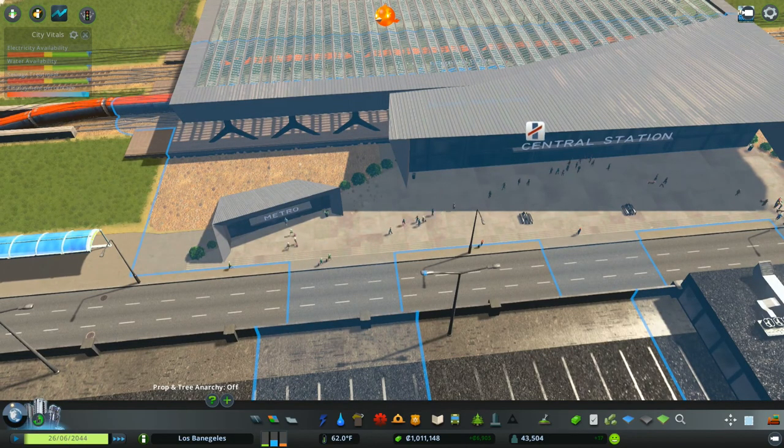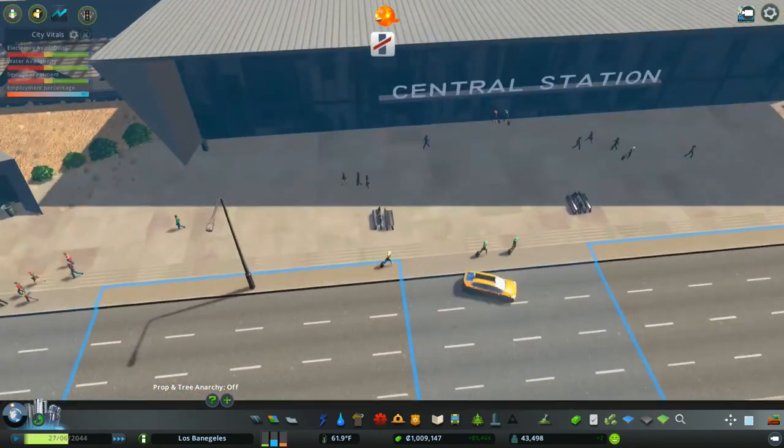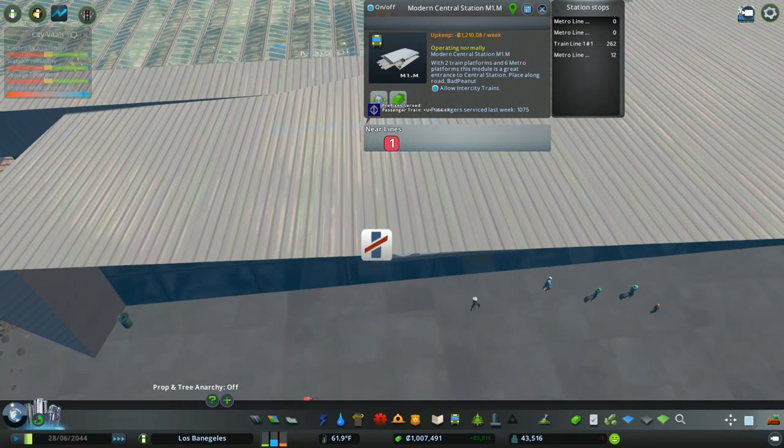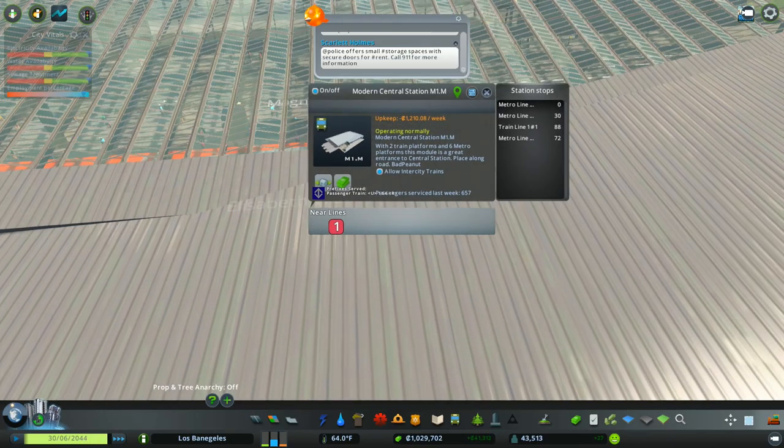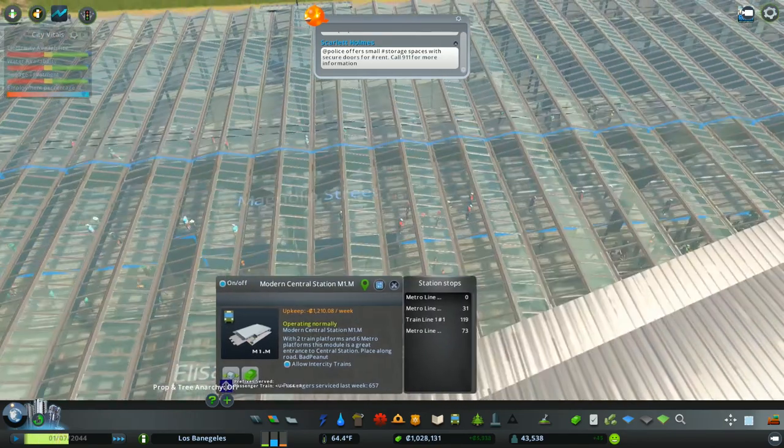I really like how the trains come in and out like that. I really hate that this is there. I think this is from the previous one we made and it just left that. So you can see the amount of usage of our trains and our metros and everything. That's pretty cool. Let's check out this side.